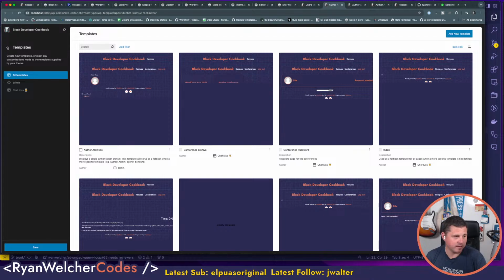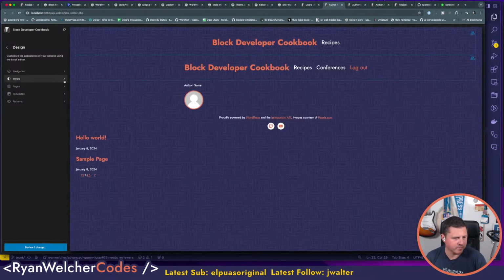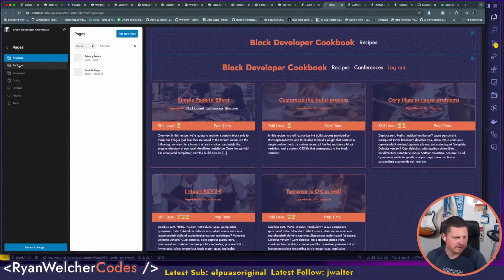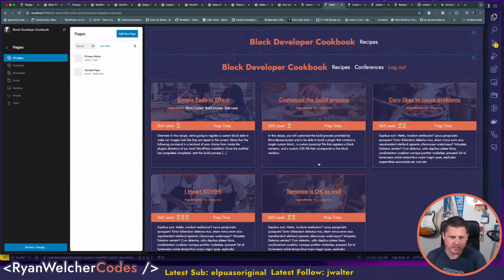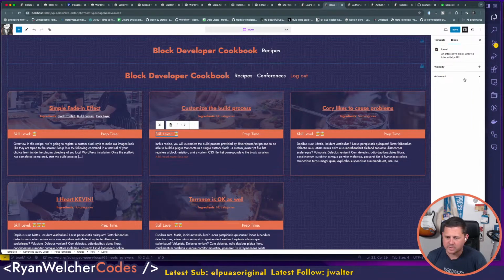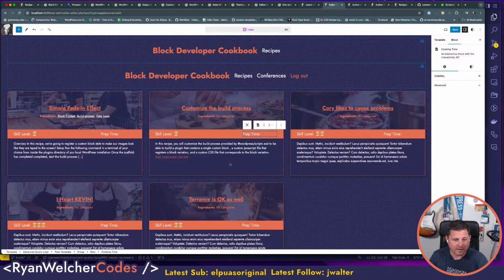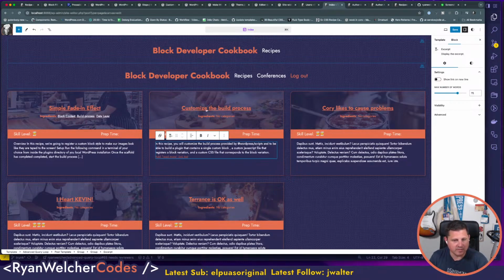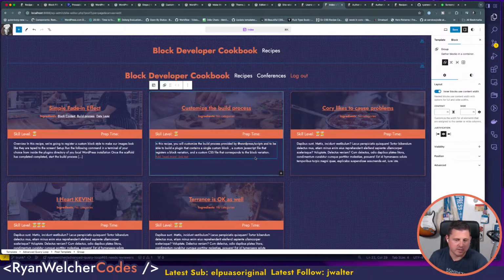I'm going to see if I can maybe replicate something here. If I look at my pages, let's say the recipe list in here, this has got a skill level. If we look at these blocks, these are custom blocks. This has got a prep time and this has got a skill level. I built these because there was no way for me to connect this stuff. I just want to show a number in there. But I think I can actually bind this using block bindings.